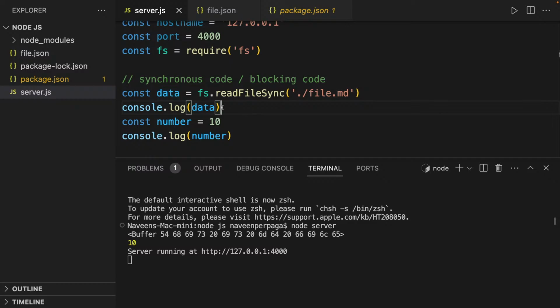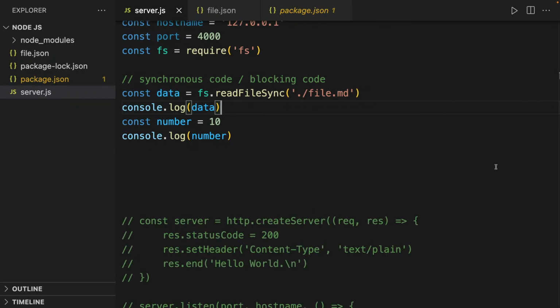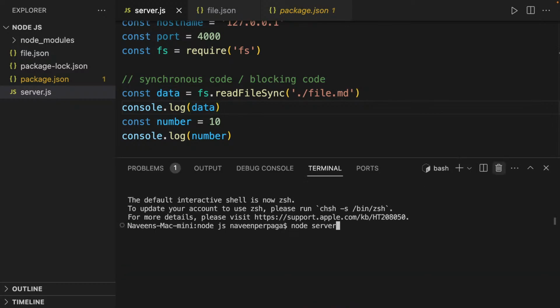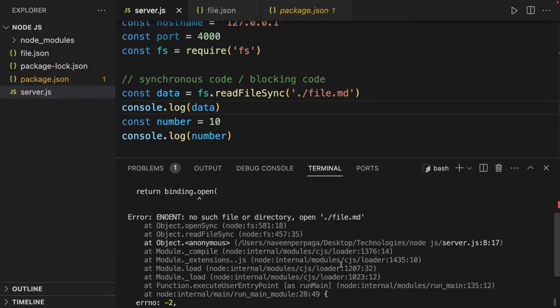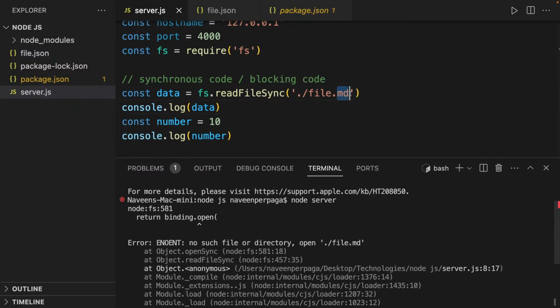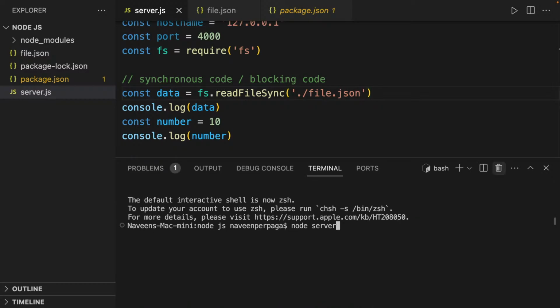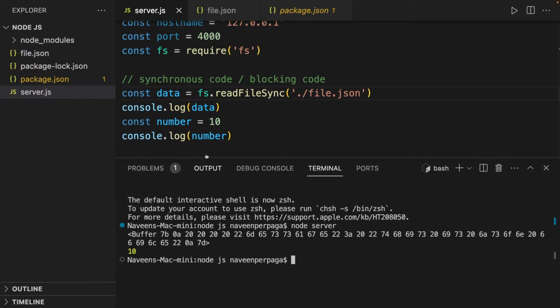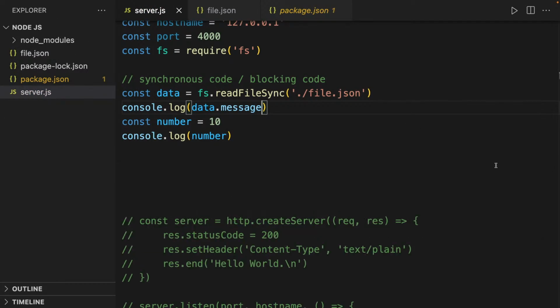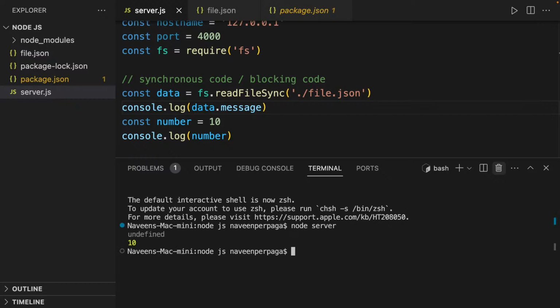Now if I go to server and then again run JSON, again this code data dot message, undefined.